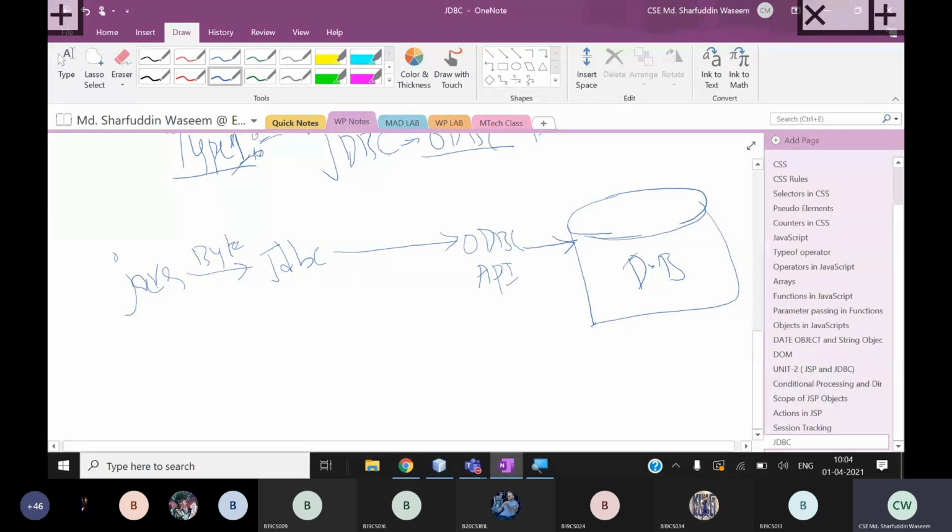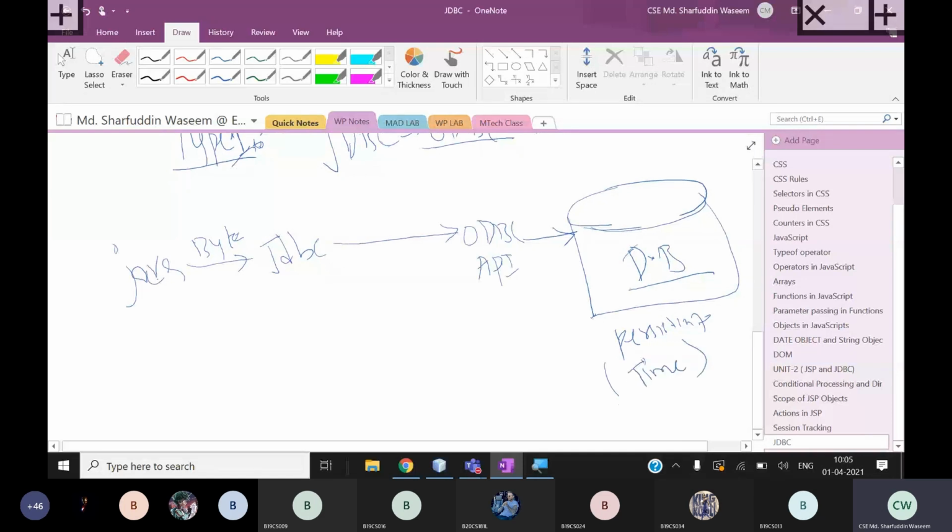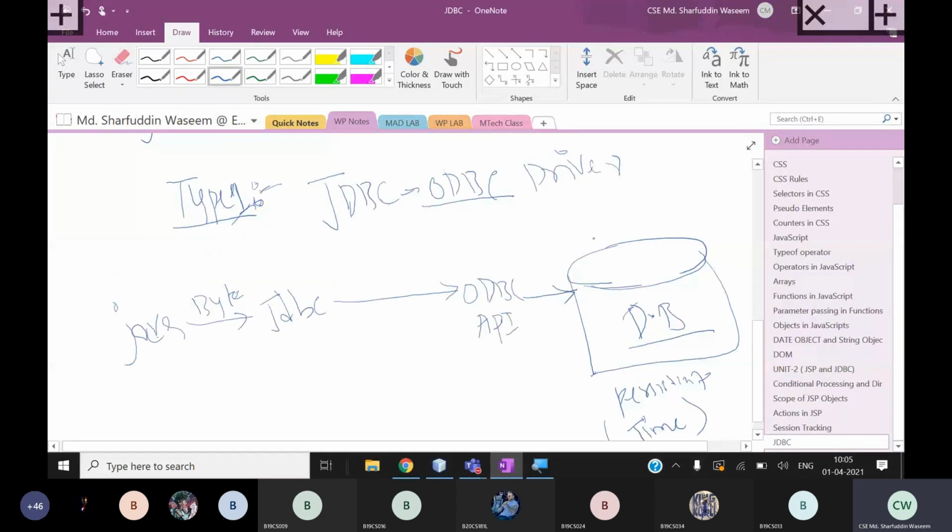Here the database is capable of storing data persistently, and it has certain algorithms where data retrieval and storing can be done with minimal cost in terms of time. The maximum operations you are going to perform on a database are CRUD operations: create, read, update, and delete.